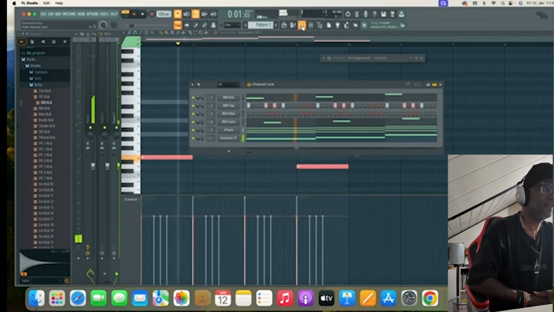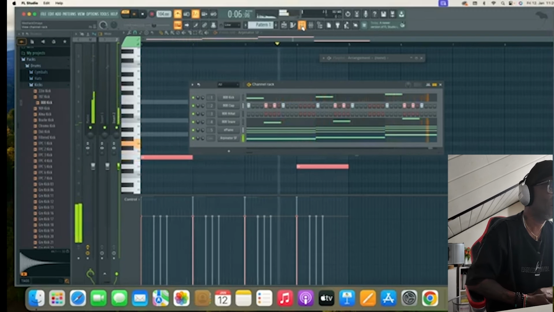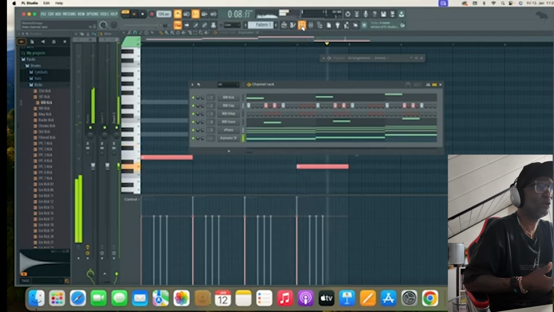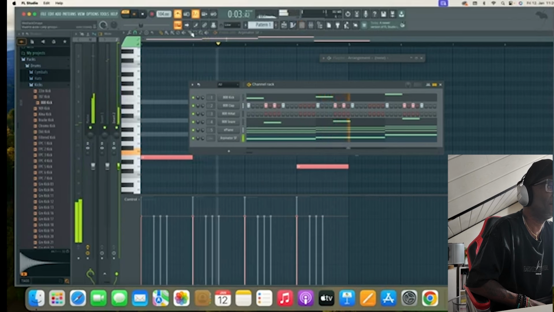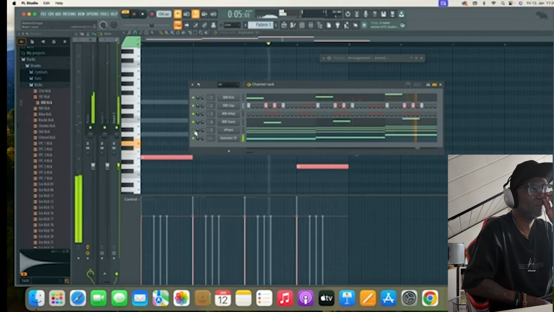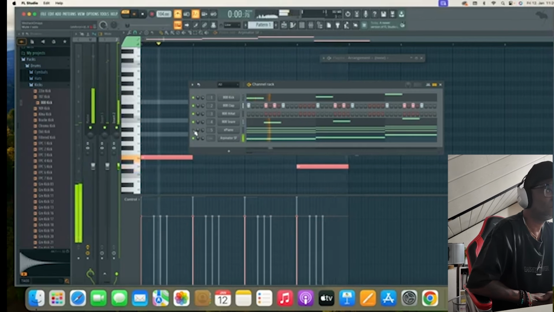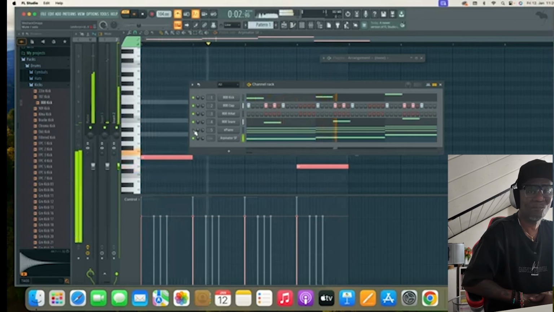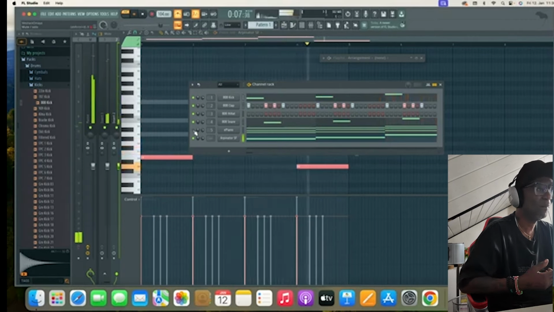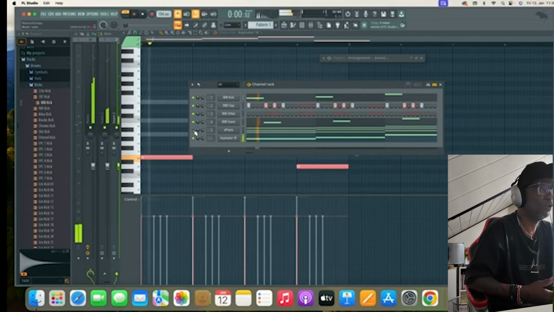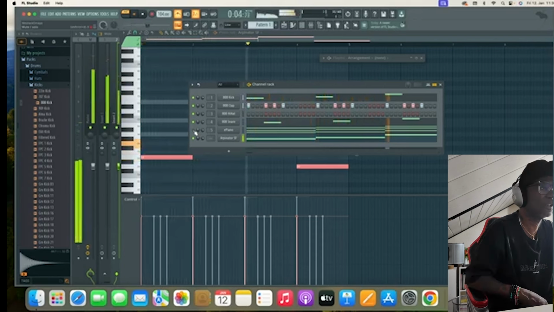So we have some bass, some e-piano, some snares. Suppose you want to arrange the music and don't want to hear this e-piano. You just come here where there's green, and put it off. You don't hear it anymore. It's off. But if you want to use it as a basis so that you know where to put other things, put it on.